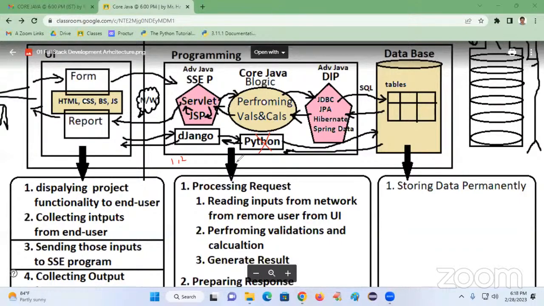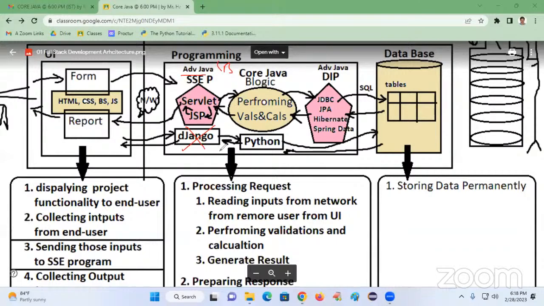Python is not used for web or enterprise application development. Python is used for data science and machine learning applications development. So the Django framework is not popular in the market. Advanced Java and Spring Boot got popular, but Django is not.